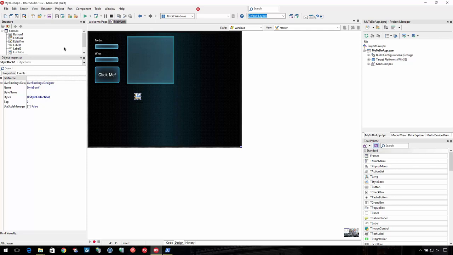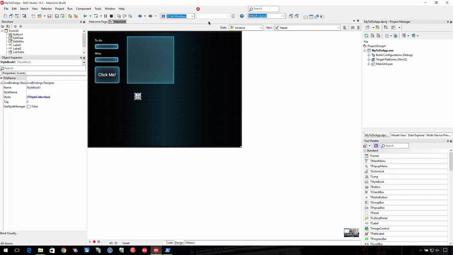We can run this, and we could actually take that executable and give it to somebody else, and they can run it on their Windows computer. Yep, that easily. We could just put it on a USB drive or send it in an email. And if you have the full version of Delphi or RAD Studio, you can target all these different devices: Android, OS X, iOS, etc. Those are all available as well, but we're not going to really get into that today. Just know that's something you can do later on.